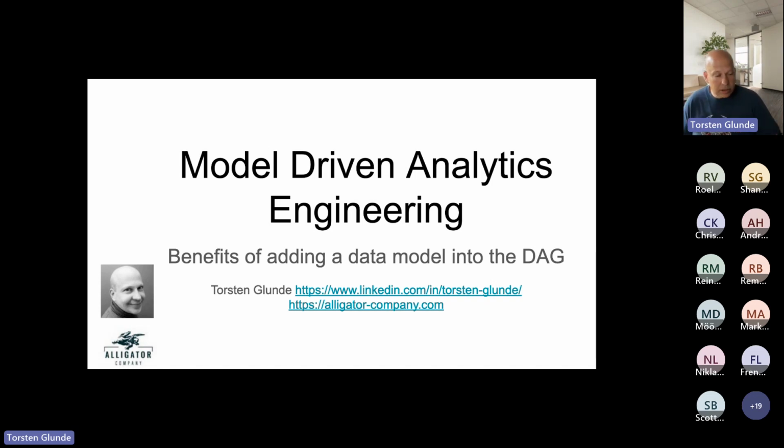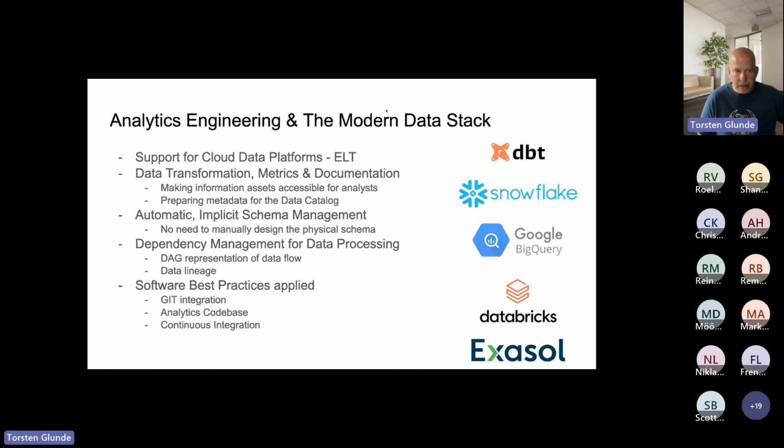And to fill up the slot to the end, I would hope for some feedback and questions as to whether you think this is a good idea, whether you think this is something that your data pipelines or, in your head, your ideas about data pipelines could benefit from. Then I would like to start with my presentation.